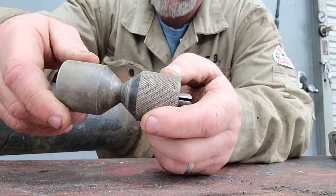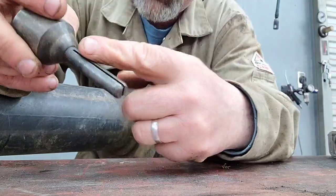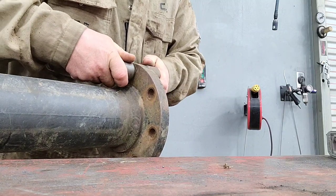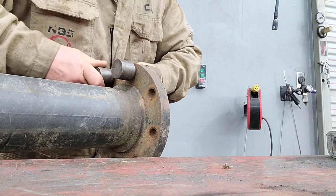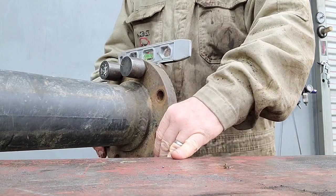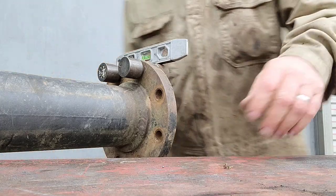Pipe assemblies are generally two-holed. Flanges are two-holed with a set of two-hole pins. This is a slip type. This is the one I like the best. Some of them have threads, but in either case, the purpose is that you put your two-hole pins in a couple of the holes and make sure they're tight. Then you can put a level on the pin and adjust it so that those two holes are level.